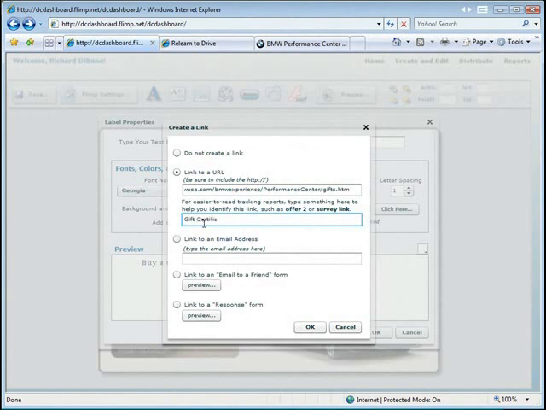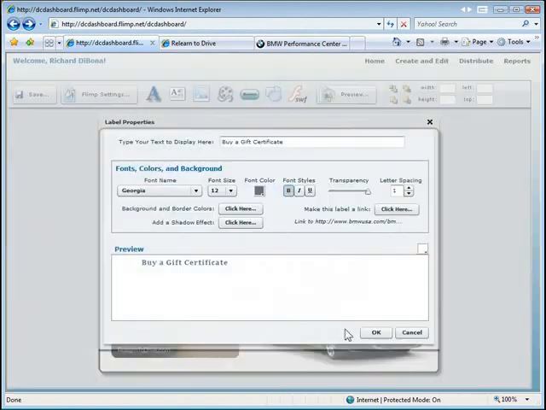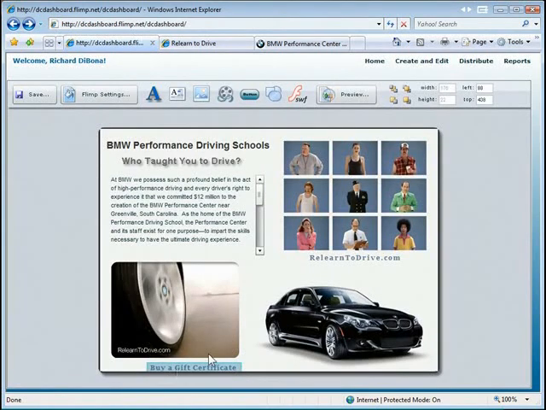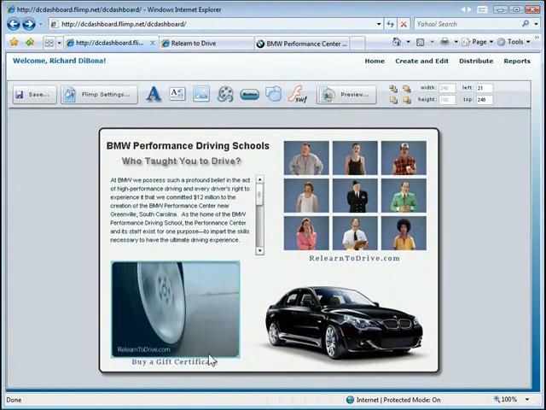These little words I'm typing, later on when we look at the reporting, you're going to be able to see how many people clicked on each one of these links. But instead of having this long link that you have to figure out what it is, it'll just say like 55 people clicked on the gift certificates link. So I click OK. And now that's there. I can move things with the arrow if I want. I'll move this video up a little.